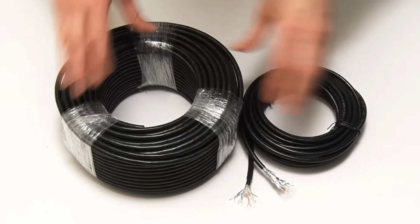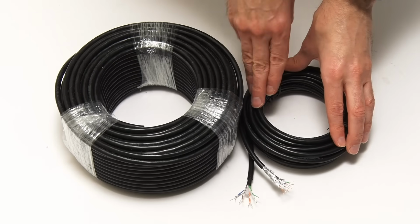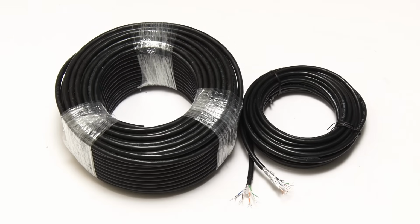And I've also found in my box of supplies this cable, which I'm going to use to make some Ethernet patch leads to connect computers to Ethernet sockets. So let's run through how we select the right cable.